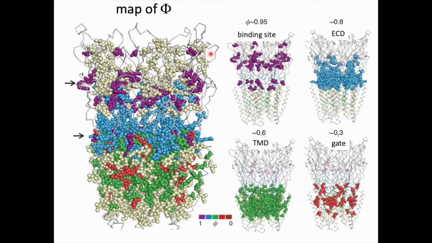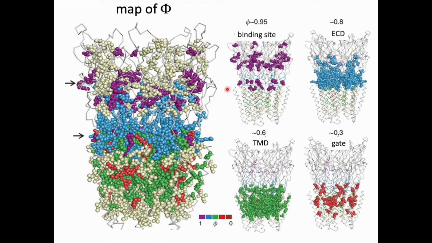We made mutations and we measured the rates and equilibrium constants, but the spread of values along the equilibrium constant axis was too small to allow a slope to be measured, which means these guys don't change much between C and O. The white balls are mostly superficial, and they don't change much between C and O. It's the color balls that not only give you the phi value, but they tell you that there is a significant change between C and O.